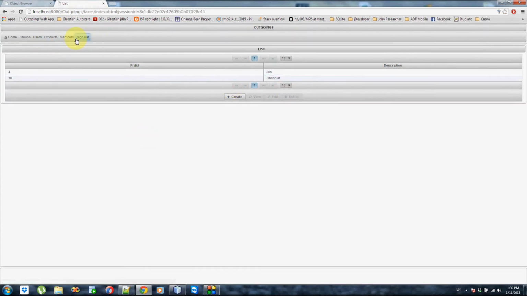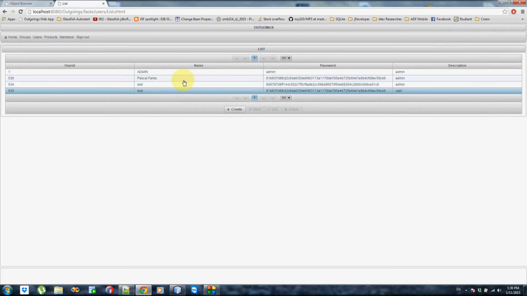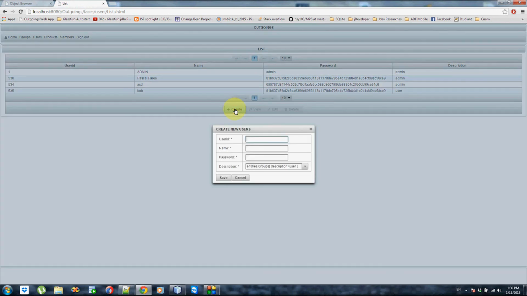Okay, this user is an admin, so he can access groups, create groups, view groups, and edit and delete, and users, create user, delete, and view.